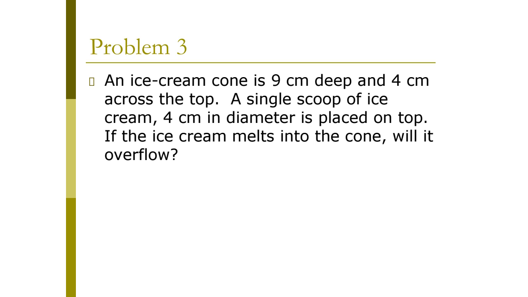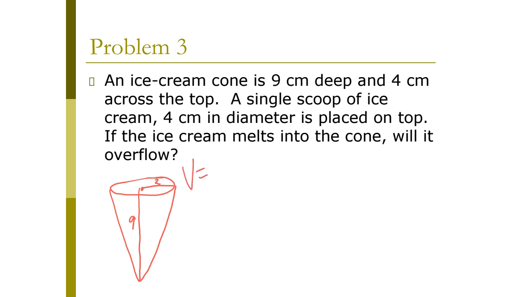So my cone would look something like this, right? I'm going to draw it in the orientation of a cone where it's upside down. It says it's 4 centimeters across the top. So I think it's important to mention there that our radius would be 2. And then the cone is 9 centimeters deep. So this is 9. Well, could we figure out what the volume of that cone is? Because that's what we're talking about here, the volume. We want to find out the volume of the ice cream and the volume of the cone, and see if the volume of that ice cream would fit into that cone.